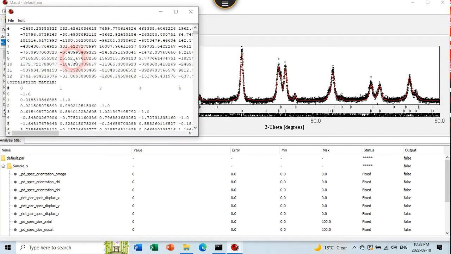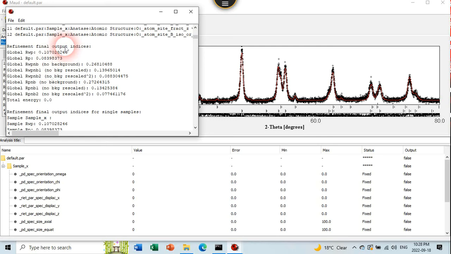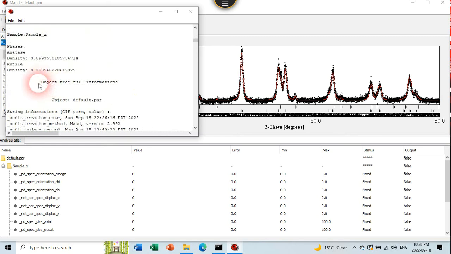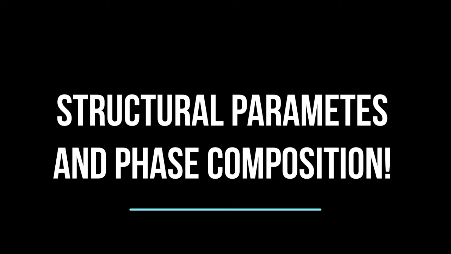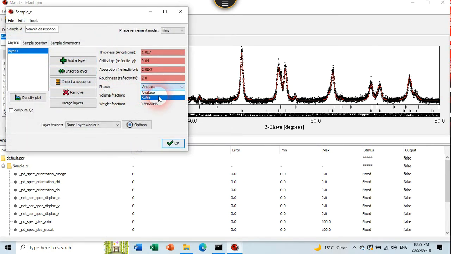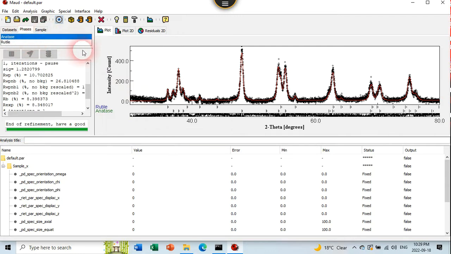You can get access to the results by clicking on Analysis on the menu, and then get the information related to the density and other structural parameters that are useful for you. Click on the sample box and then go to the parameters to see what's the volume and what weight percentage of each phase, including both anatase and rutile, in your sample, which is Degussa P25. Be careful about the results and parameters that you are looking for.